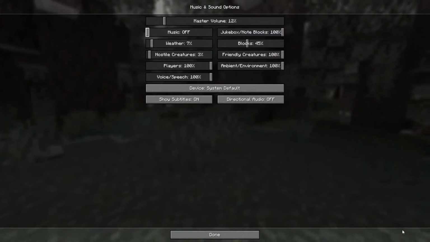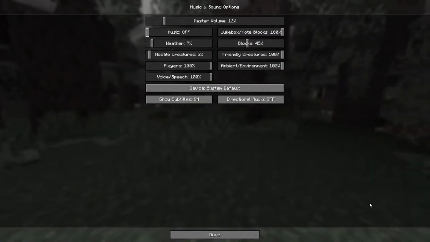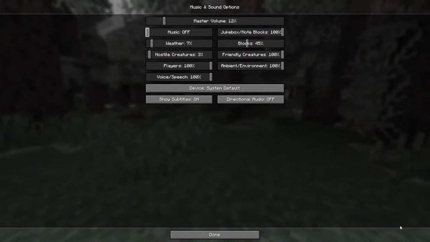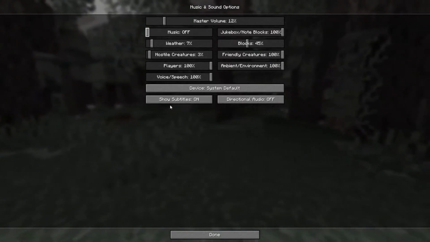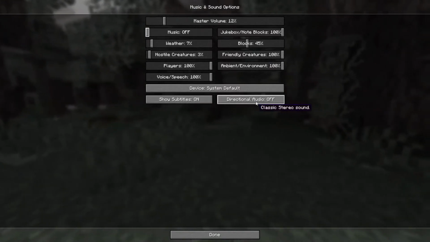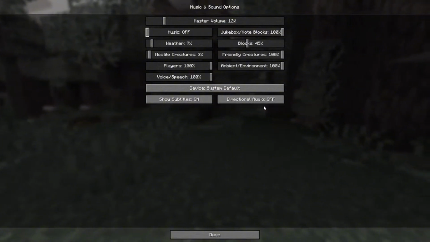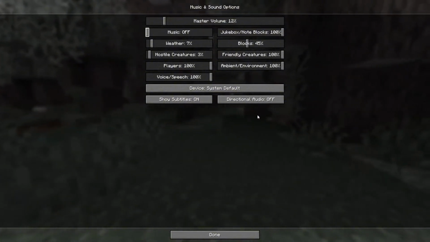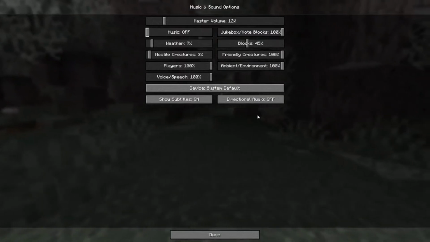I like having this on because if I play Minecraft without sound for any reason, I still have an idea of what sound is happening and where it's coming from. And this is really good for deaf people as well. Directional audio, when you turn this on, gives you a more immersive feel with your headphones. So wherever the sound is coming from, you will hear it in your headphones.